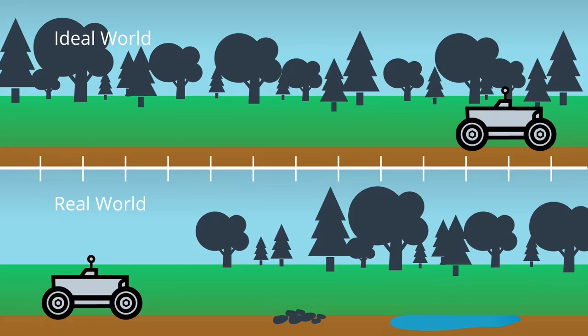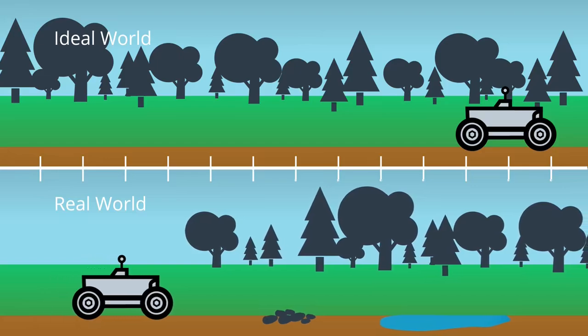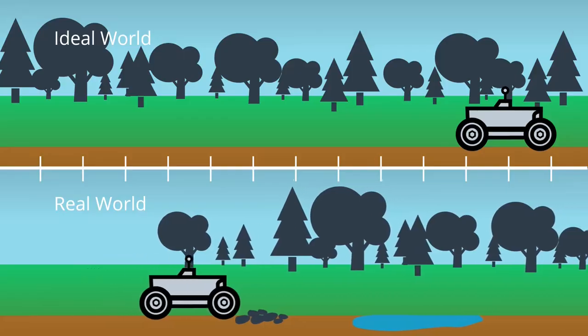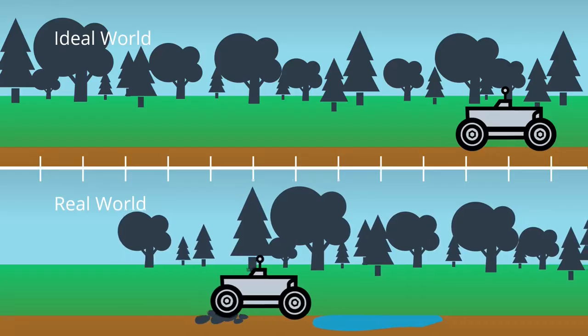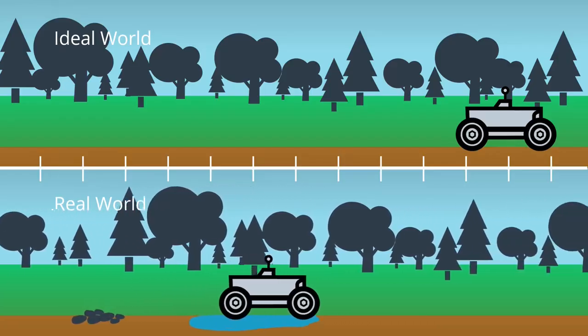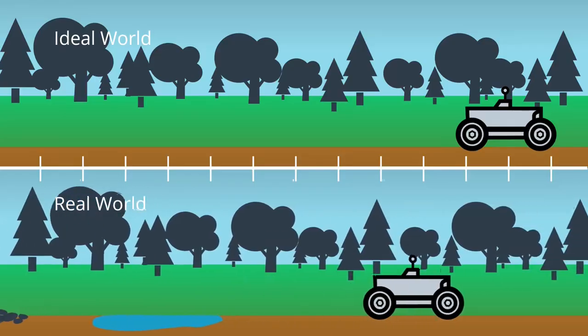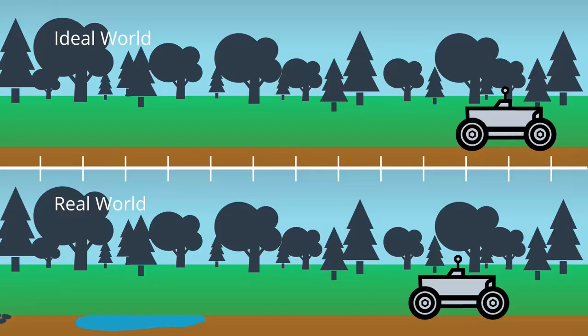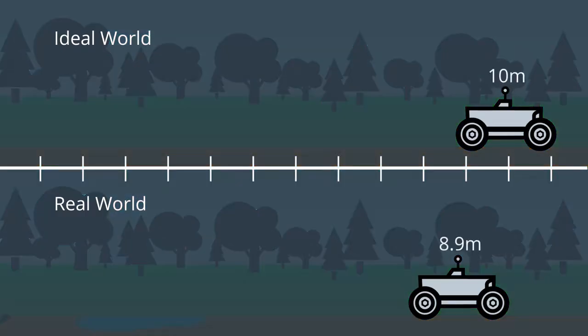In the real world, however, there are a few complexities that result in the robot's movement being imprecise. The robot may encounter imperfections in the terrain, experience wheel slip, or be adversely affected by other factors in its environment. Upon completion of its movement, the robot may not be at the 10-meter mark precisely, but some distance ahead of or behind of its desired goal. This error will be different with every movement performed due to the randomness encountered in the environment.